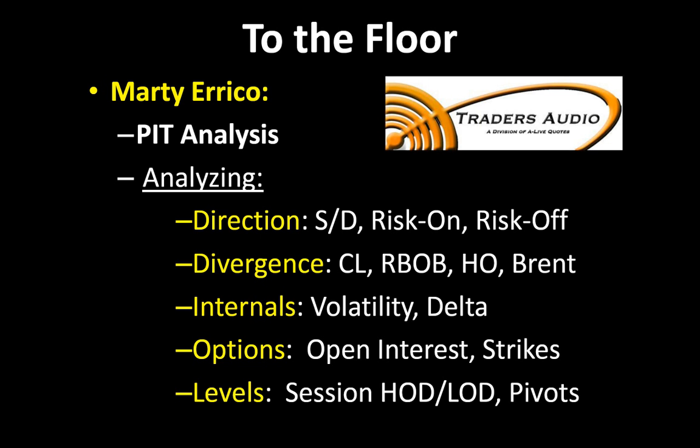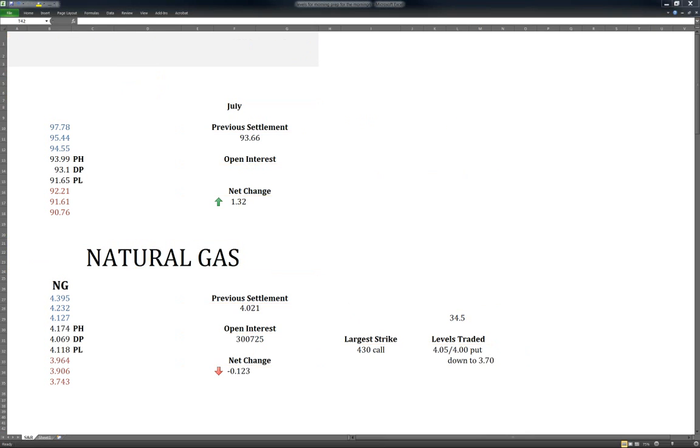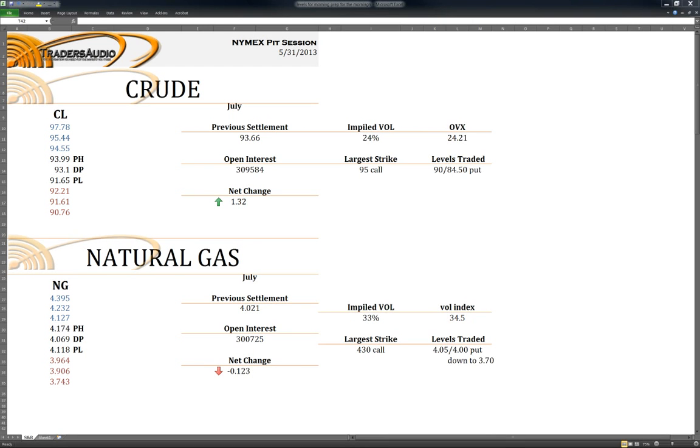Crude trading at the $92.80s. RBOB trading at the $2.795 level, down about a penny and a quarter today. Watching levels of support on that RBOB: $2.7920, $2.7910, and $2.79 even — those support levels are coming in closely and fast. RBOB open interest at 100,221 with implied volatility at 21.5%. Looking at heating oil, $2.8266 trading one and three-quarters penny lower on the day. We're watching heating oil run into some support as well as crude and RBOB. It makes sense to go down just a bit, bounce off our lows, and we'll be back in business.